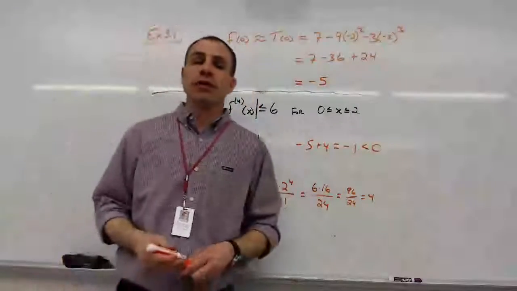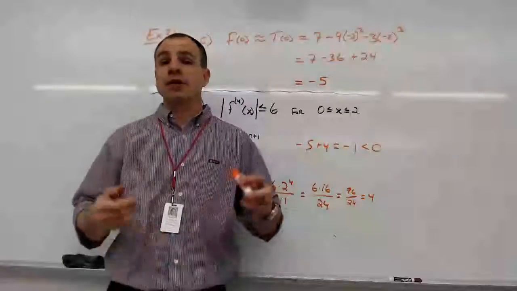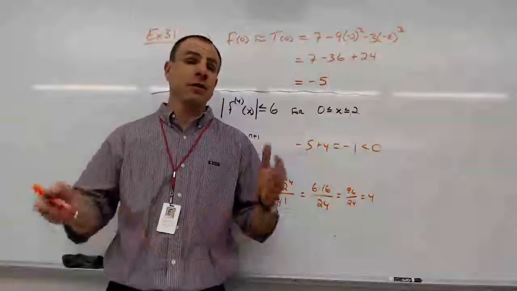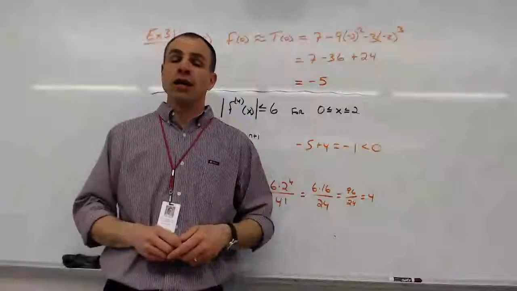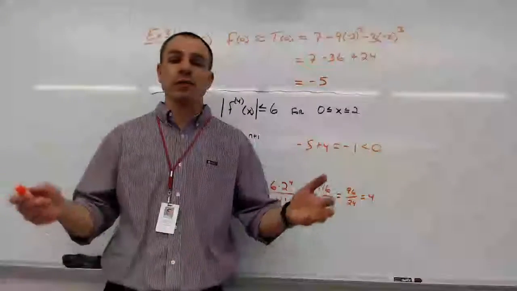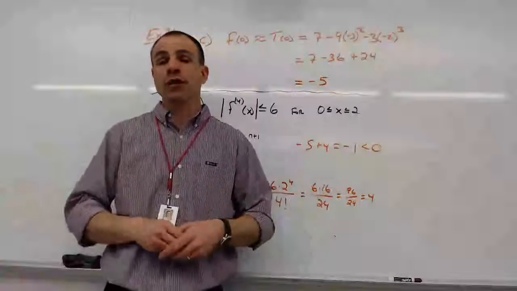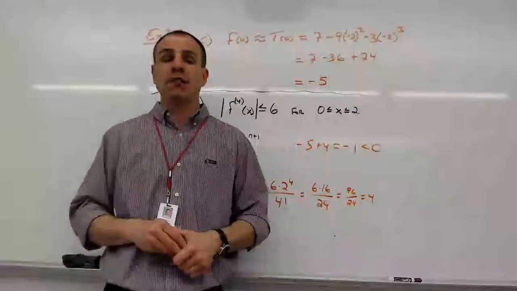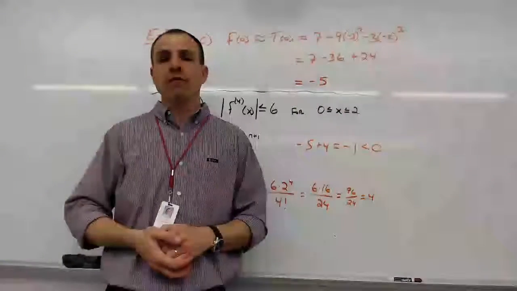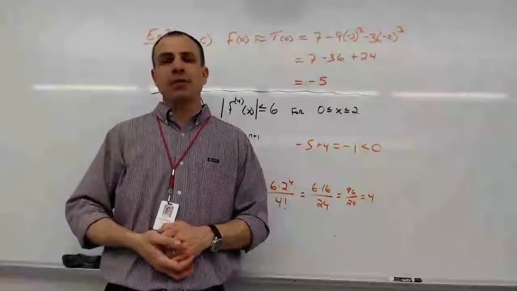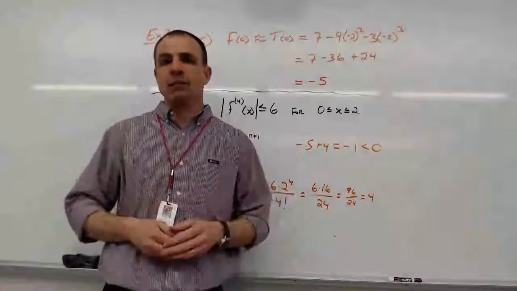So we could draw the conclusion that f of 0 is definitely going to be negative. It's somewhere between the value of negative 1 and negative 9. We don't know where it is exactly. It's somewhere in between there, but we definitely know it's between negative 1 and negative 9. The error bound caps the range of how far off our approximation actually happens to be. That's the idea behind the Lagrange error bound.